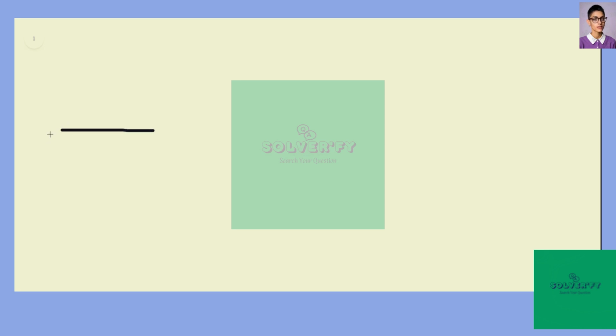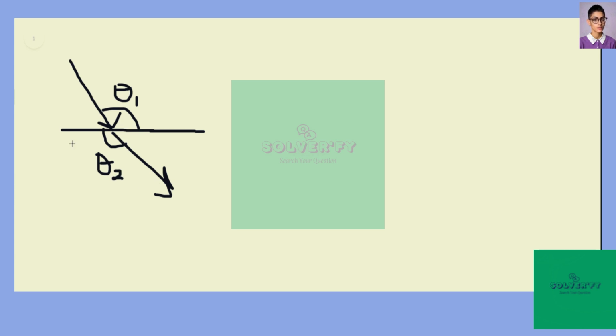If we think about this in a little diagram, an incident ray passes through the air at an angle of, let's say, theta 1. Once it passes through the air, it meets water, and because of that, it becomes bent. The resulting theta 2 is going to be different from theta 1, so the refracted ray has bent in relation to the incident ray.